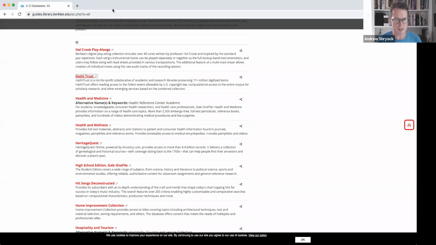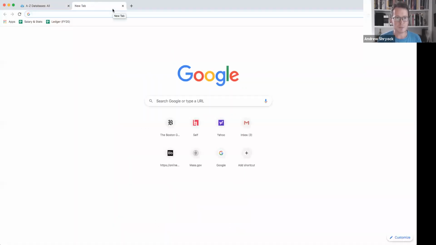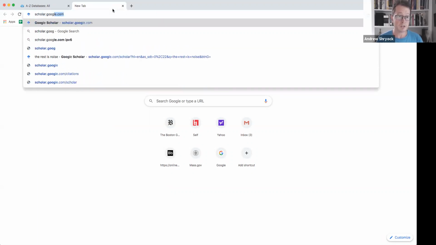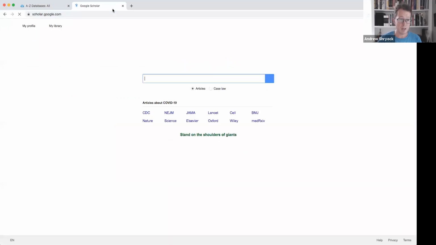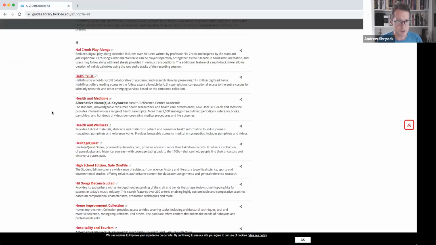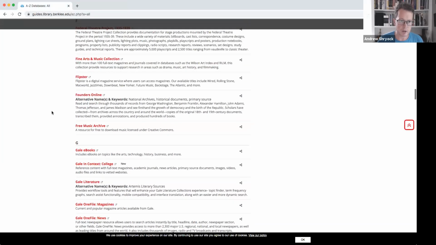And last but not least, Google does actually provide a search mechanism for research. It's simply called Google Scholar, and you get there simply by entering scholar.google.com, and you use it in exactly the same way that you use Google. So don't dismiss Google altogether, but exploit Google in the most efficient and effective possible way by going to scholar.google.com.